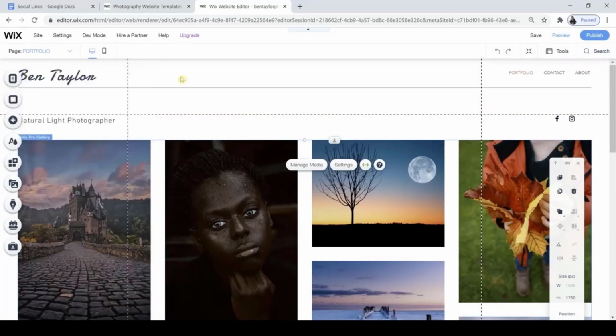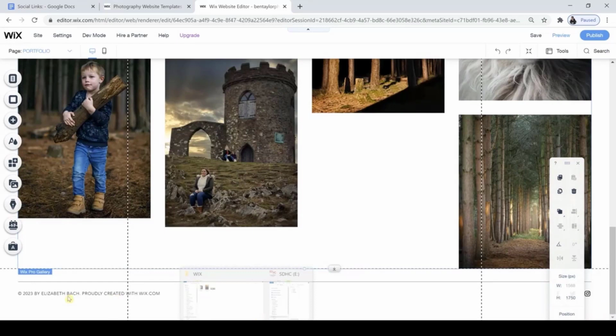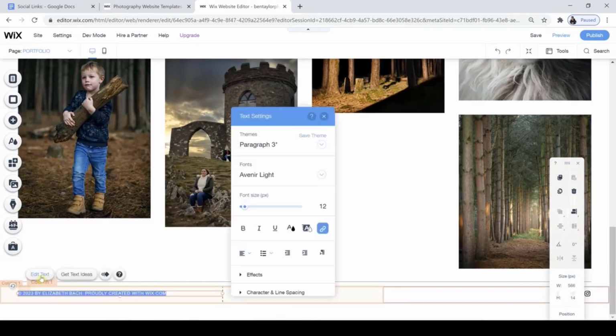as it was. Now, if I scroll down to the bottom, I will have a footer, which is the bottom of your main page. And what I want to do there is I actually want to just change the text which is there at the moment, because this is just standard text and I'm not Elizabeth Back. So I want to change it to my name. So just clicking on this and editing text once again, then I'm just going to type in my name and then just make sure that the date's correct as well. Because at the moment it says 2023, strangely. It's a bit weird. So I'm going to put in 2021.